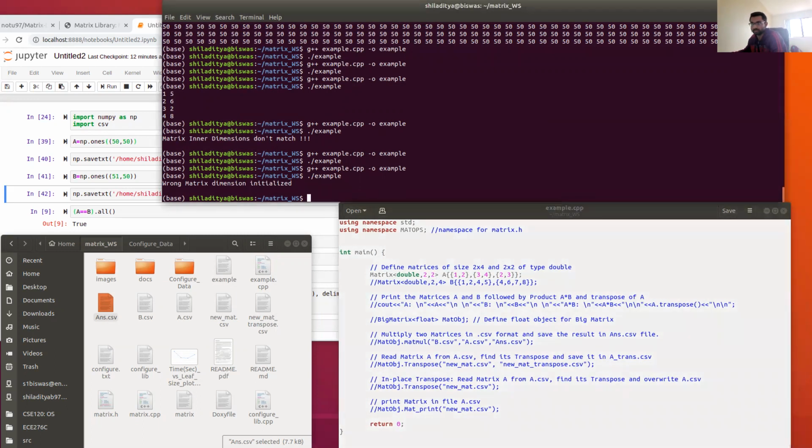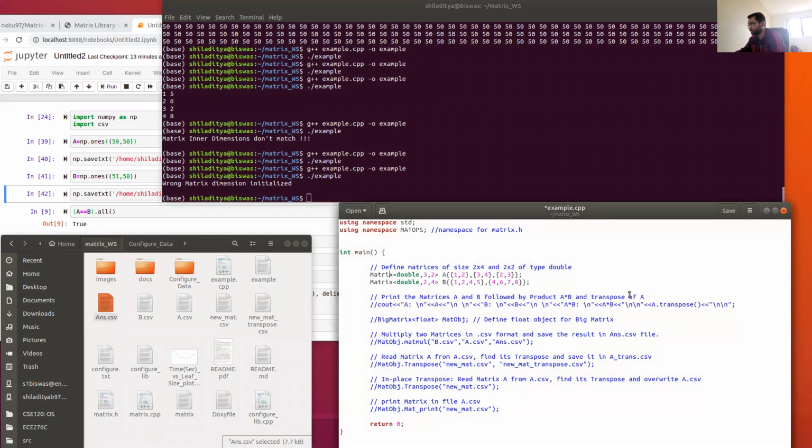And likewise you also have this. There is also a mismatch if the inner dimensions don't match. In this example, A and B inner dimensions do match and it won't throw any error.